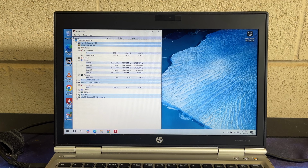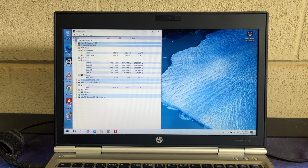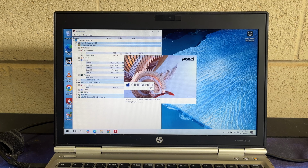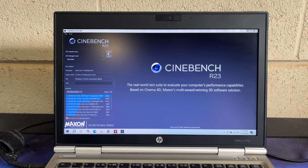So the first thing we're going to do is open up Cinebench, and we'll run a Cinebench and see what our temps are. I'm going to run this on this laptop.